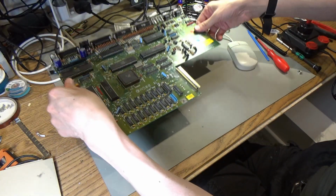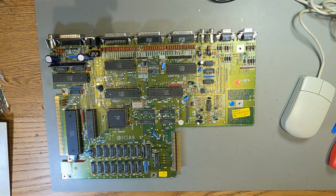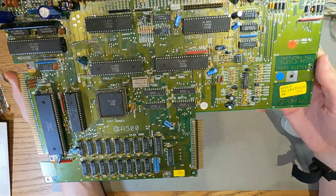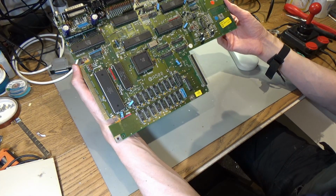So none of that rust has really done any damage to the actual electronics. That's pretty good. This just confirms that I probably don't need to do anything to this, just clean it up a bit on top. It's actually quite small once it's out of the whole computer, isn't it? It's not the biggest board in the world. The A600 isn't much bigger than that once you take it out.